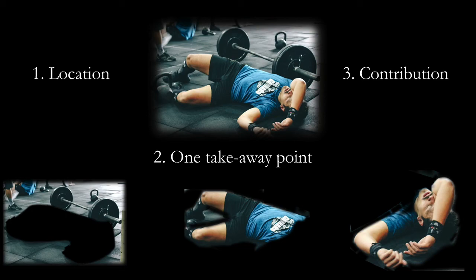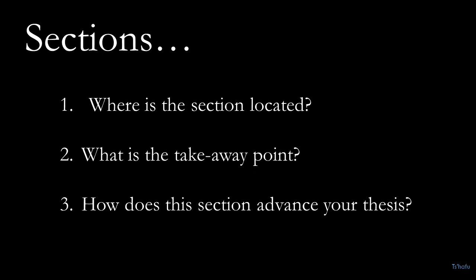And that is why we want to think about sections, because sections allow us to build the painting systematically. And you notice here that each section has its own sub-argument, the takeaway point. The crucial thing is to be able to tie that sub-argument clearly back to the whole. So here it is. When we think about sections, we want to think about these three questions. Where is the section located? What is the takeaway point? And how does this section advance your thesis?